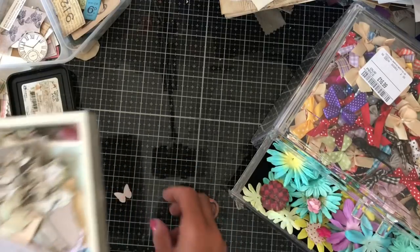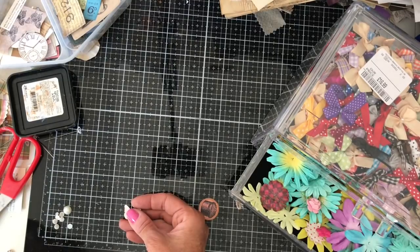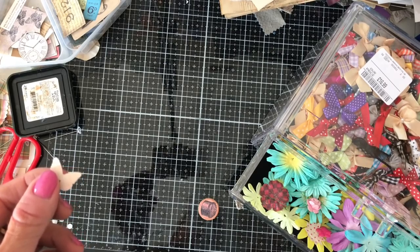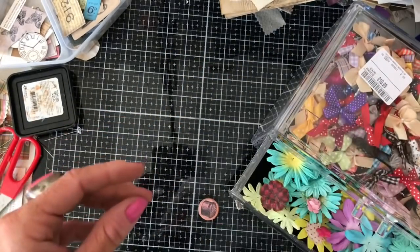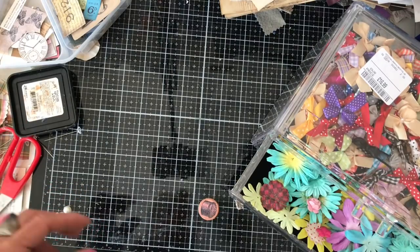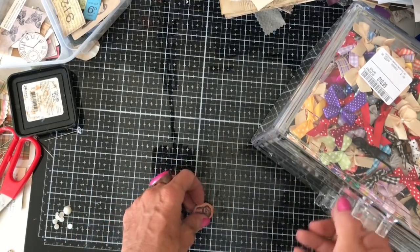Again, I've got some leaves, they'll go in there. I've got a Martha Stewart butterfly. So I'm just putting that back, sorry, on the trolley. So that's what that banging around is. Now the Martha Stewart butterfly, I am pretty organised with my Martha Stewart butterflies, would you believe? I do keep those in a little pot, and always try and put them back in their place. Got a little fabric flower trim. Again, I could put that in there.